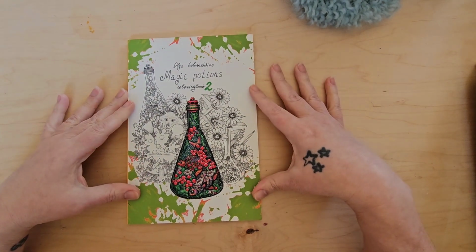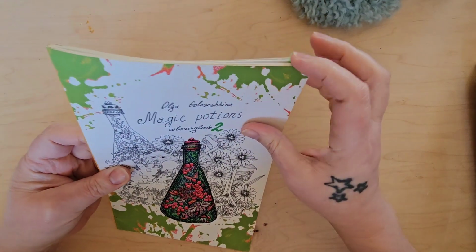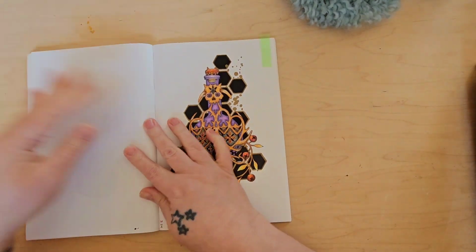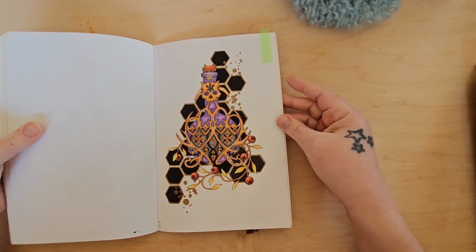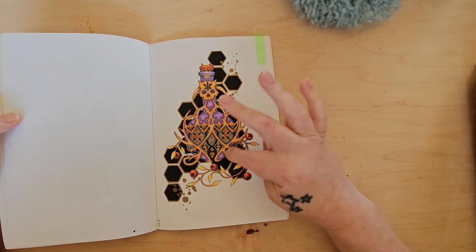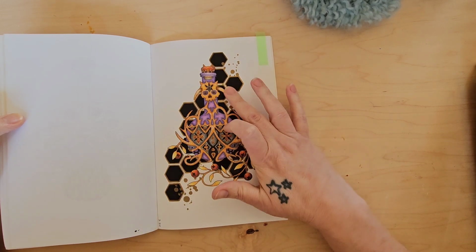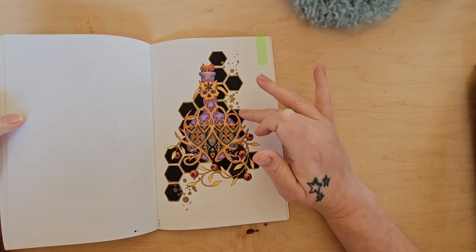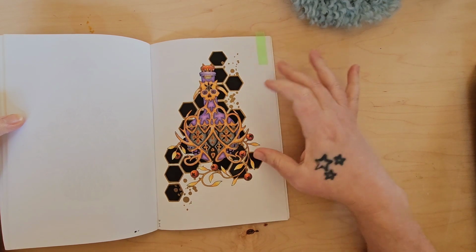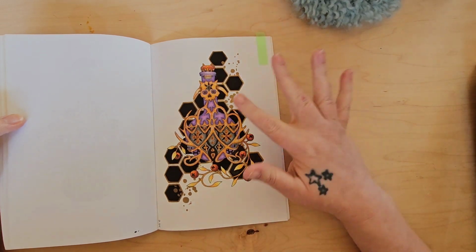This one is Olga Goloveshkina's Magic Potions Coloring Book 2. And I did one in here. This was done in March of this year. It's a bottle, and these parts were all on there. I added a stencil back here and another stencil on top for the splatters, and the honeycomb stencil. I just kept moving it so I get a pattern that I liked.